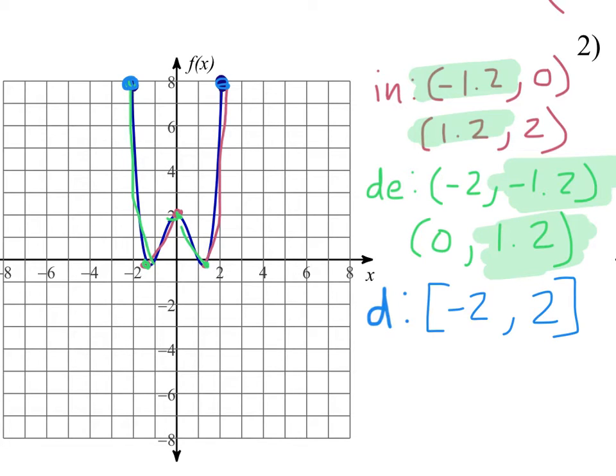Now for range, we go up and down. So we start at our lowest point of our graph here, which is about 0.2, I guess you could say. If you want to say 0, that's fine, or if you said 1/2, but I'll just say 0.2. And it's a closed circle there also, so we have brackets for our range. So we have negative 0.2. And then our highest point of our graph ends right here at 8, so our range ends at 8.